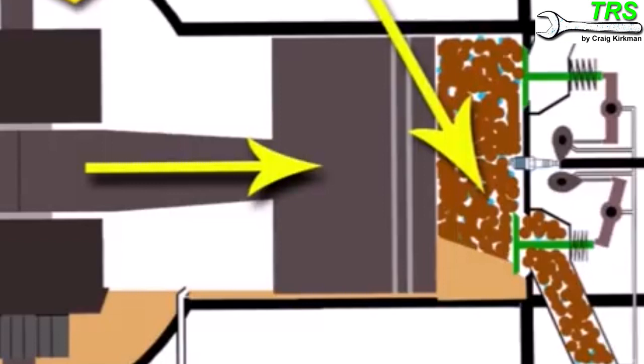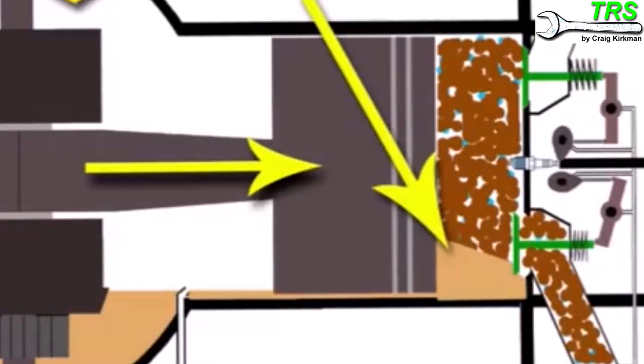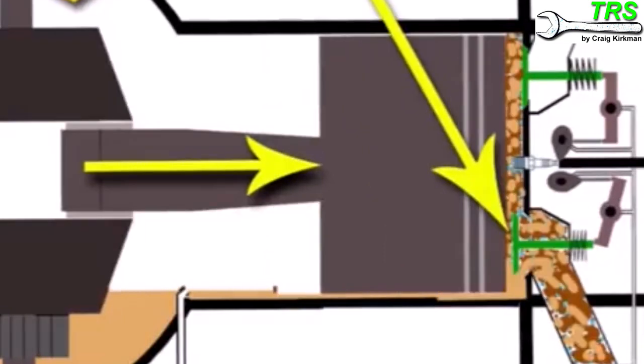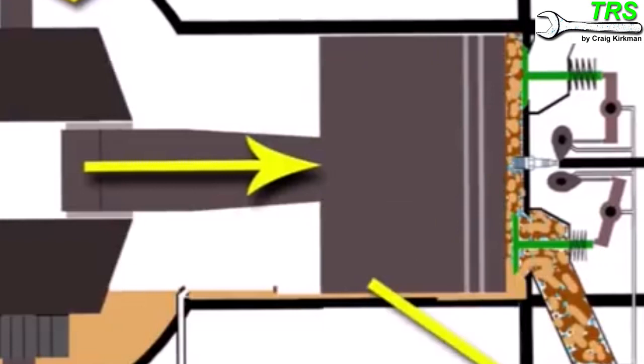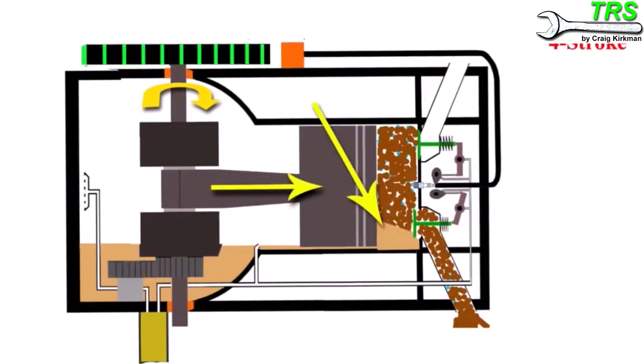And of course, as the piston comes up, it's pushing all of those exhaust fumes out the exhaust valve and out of the exhaust. It's going to be thick blue or thick black smoke. And at the same time, this oil that's actually seeped past the piston on this stroke also starts to get forced out of that exhaust valve there and through the exhaust ultimately as the piston travels up further. The oil here can cause component damage.